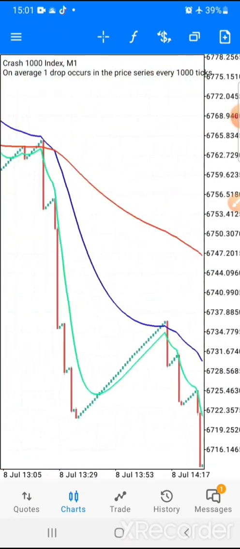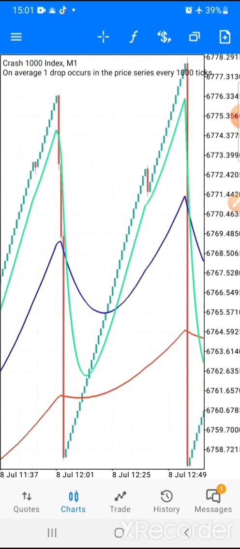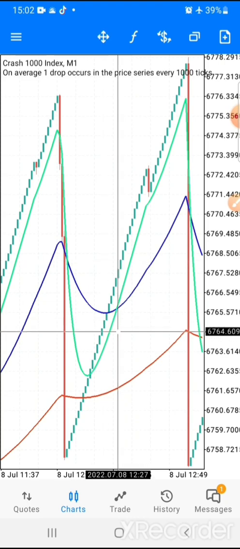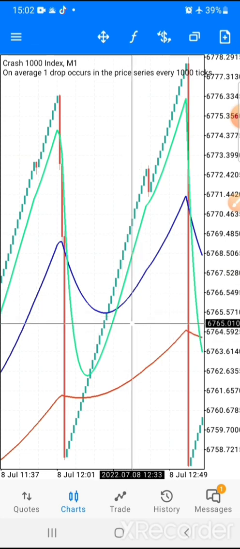So you just have to make sure that the price or the candles are above the 200 and there's a crossing above. In crash, we are looking for an opportunity where we can buy. So the green exponential moving average has to cross above, and you buy at this point. You count your 5 candles and you move out.